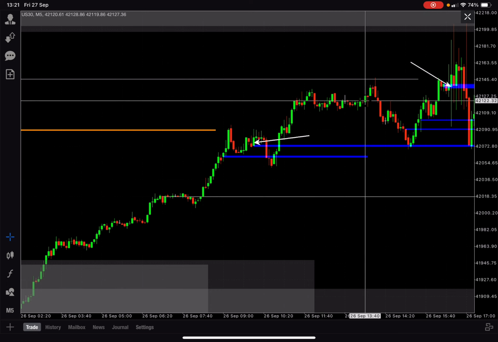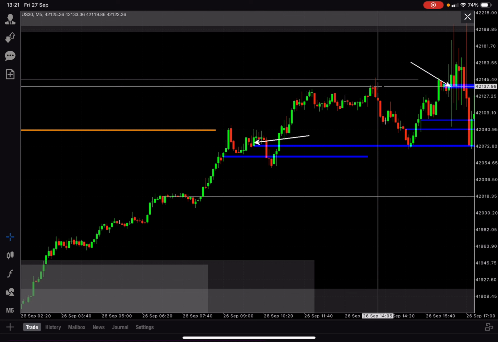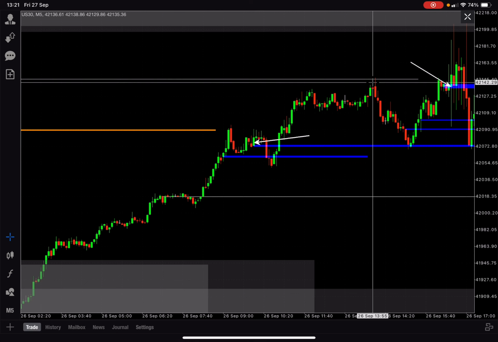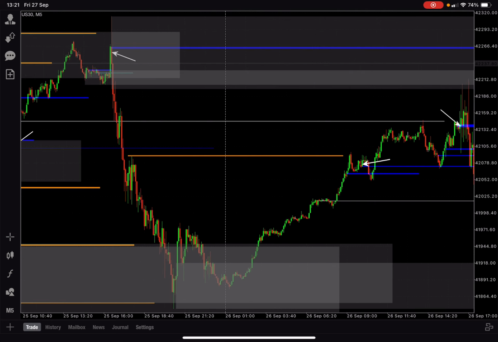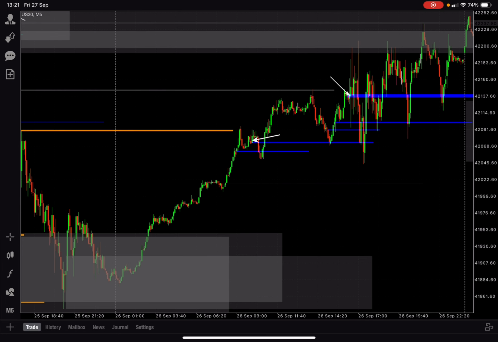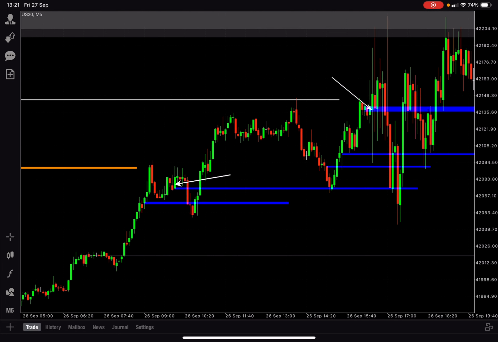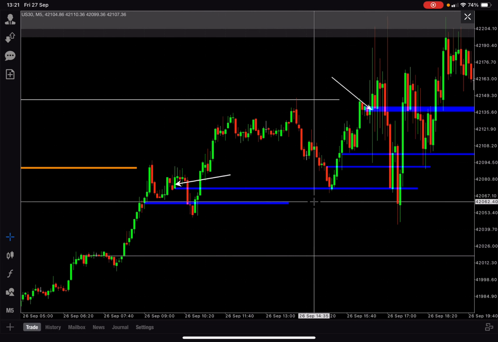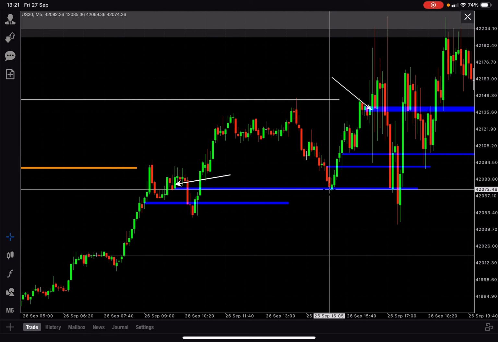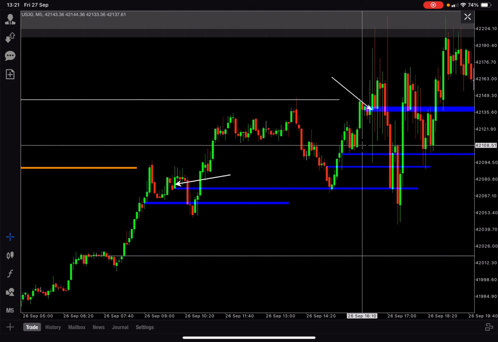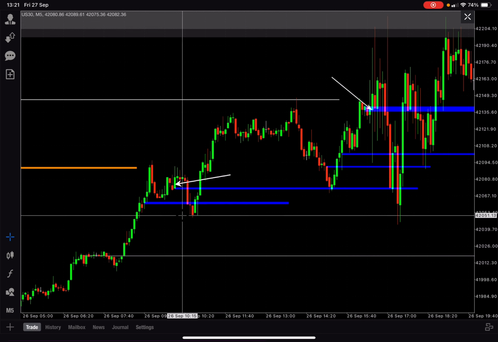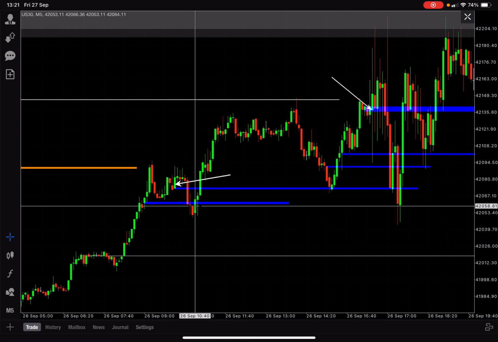Then going into the late London session, you got the bounce off yesterday's mop area, which is the white line running along there. Not a great confirmation, but it can be used. And then price comes down to the London opening, which is there. Retest that, and you got bullish support. So overall, this would be an okay buy.